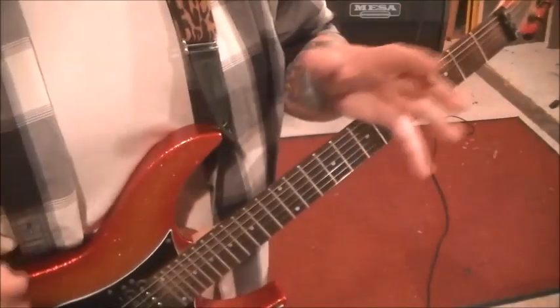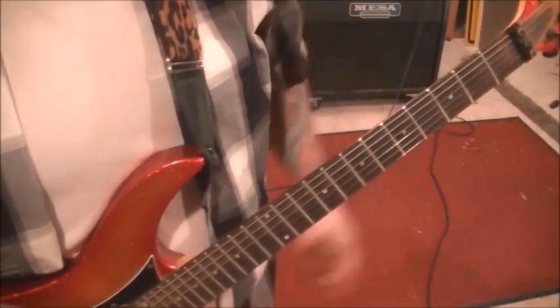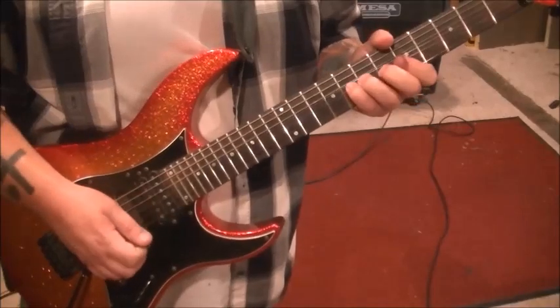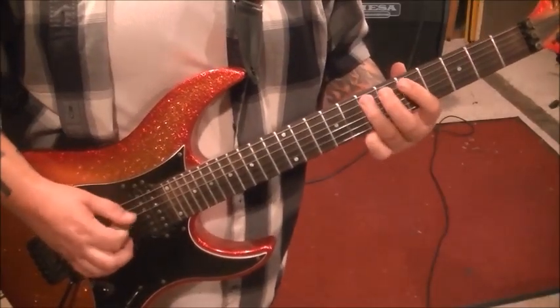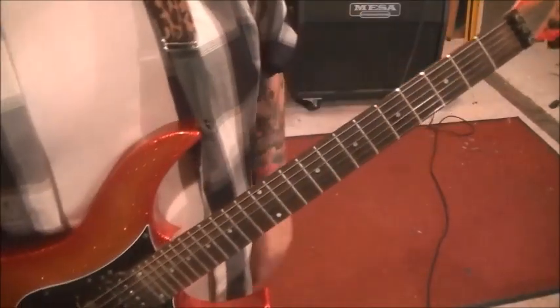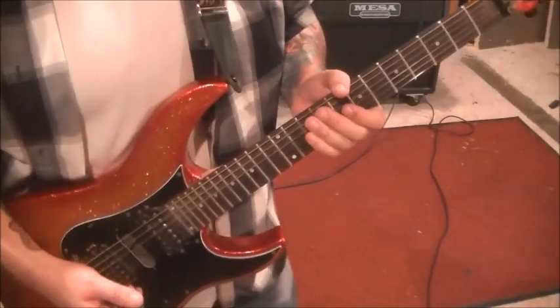I kind of want to catch the chord coming out of the riffs. It just feels more complete that way. I think I did that with the next one too. So this whole riff. That one. The next one comes in at 28 seconds, so just 4 seconds later there.